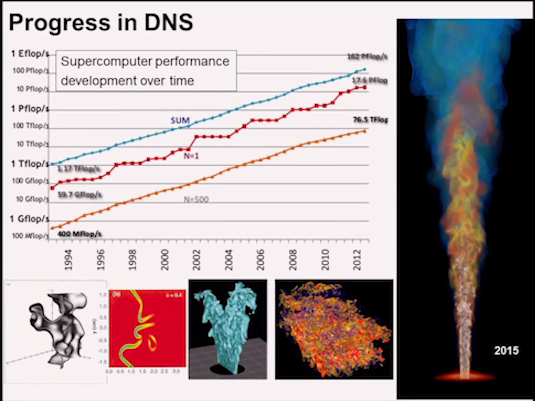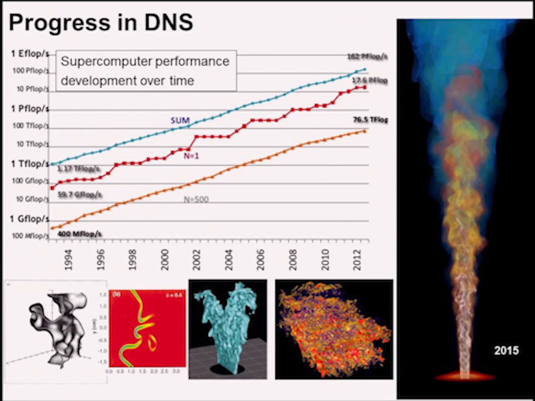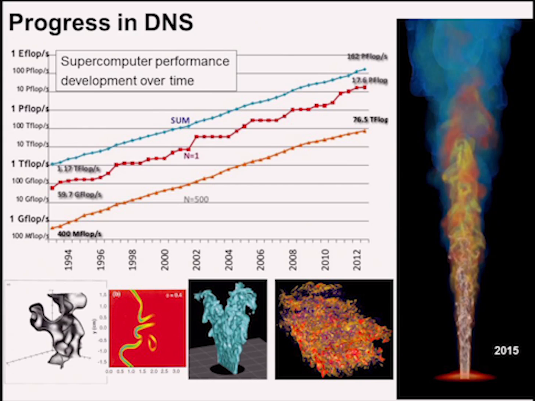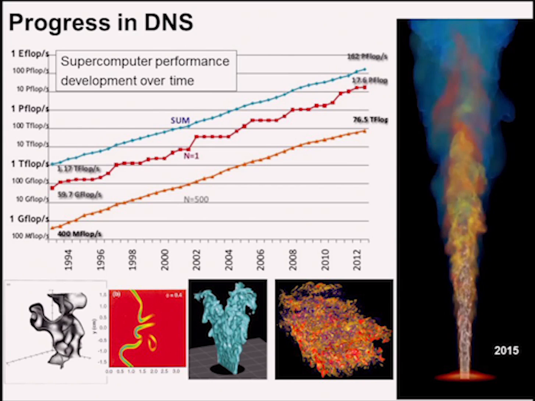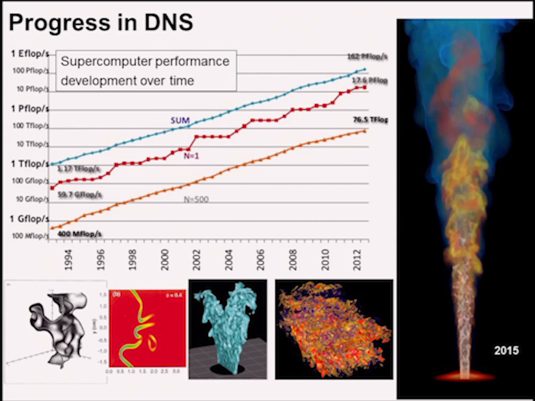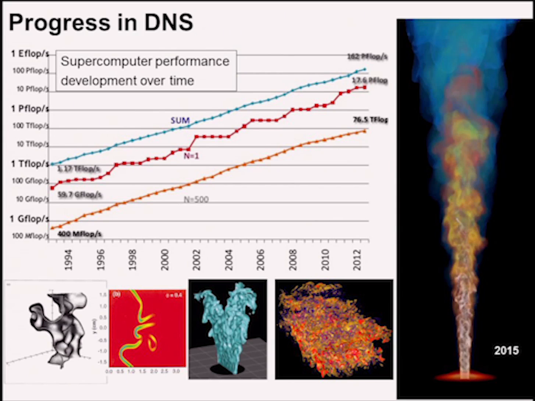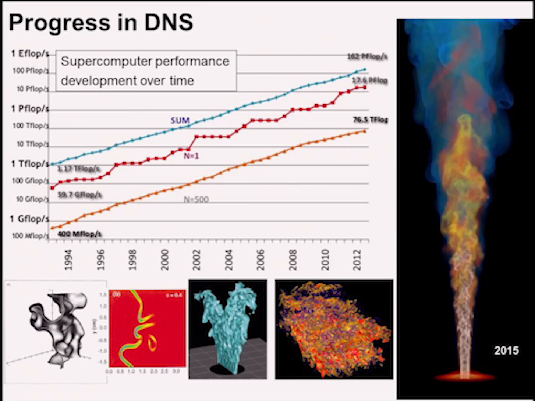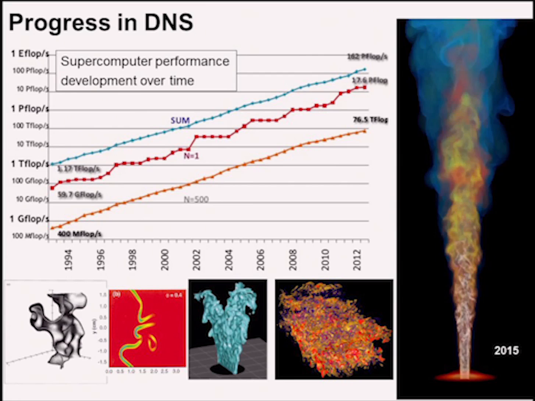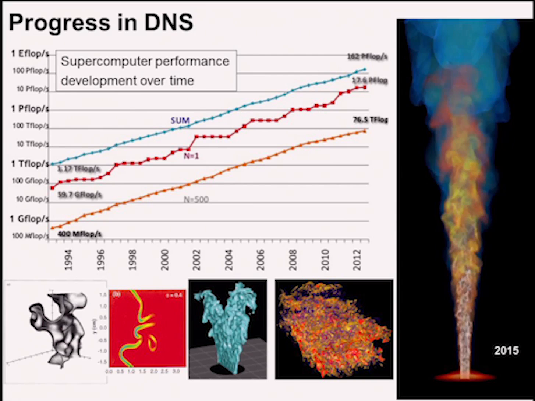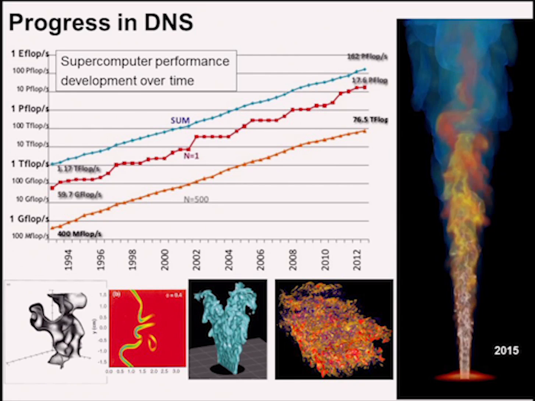So where can DNS potentially play a role here? As you know, DNS resolves all of the continuum scales of the problem, reasonably well at least, i.e. no turbulence model is needed. The advantage is that you have the full data available. So you have the chance to understand fundamentals, and you also have a very good chance to develop and validate engineering models of combustion in a setting in which the submodels are all known quantities, like the chemical kinetic submodels and so on.